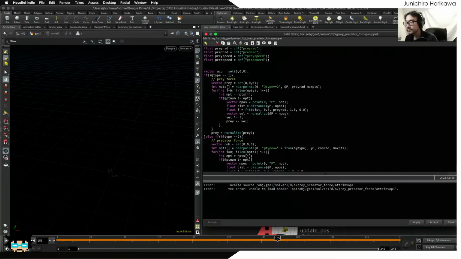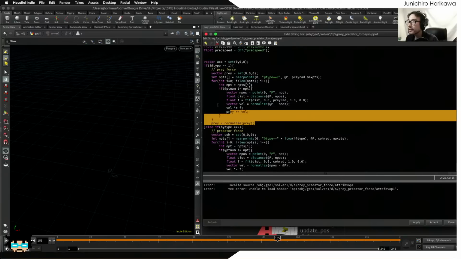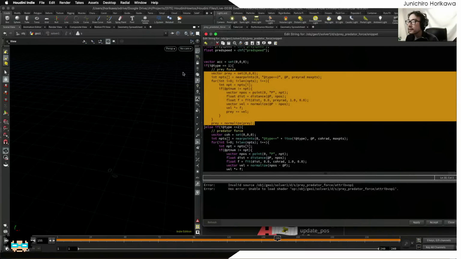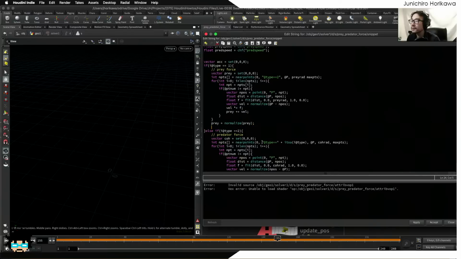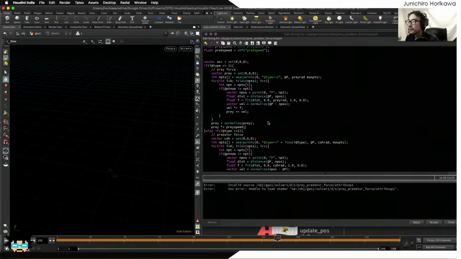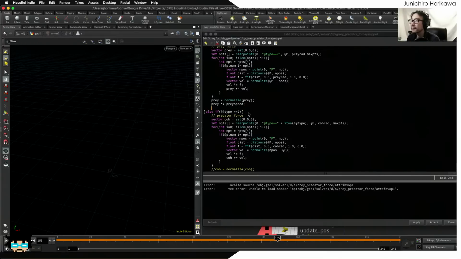Now for the prey and predator, I think this is good for the prey. I think I can then multiply this by a prey speed. Yeah, and update the acceleration with the prey.